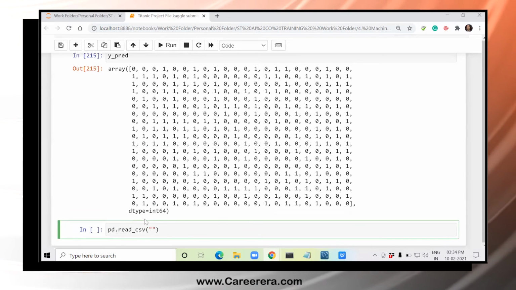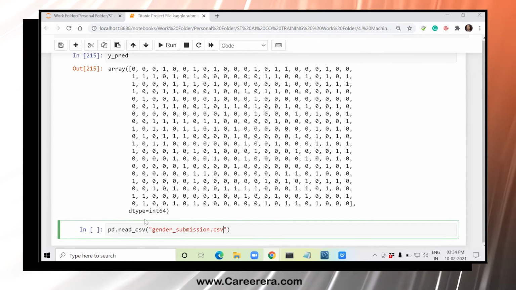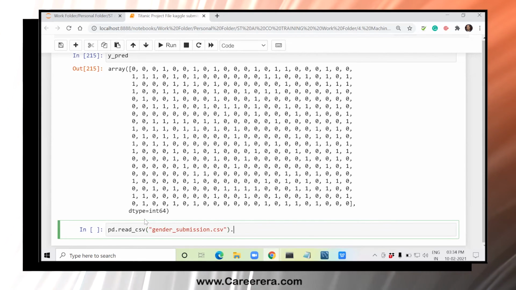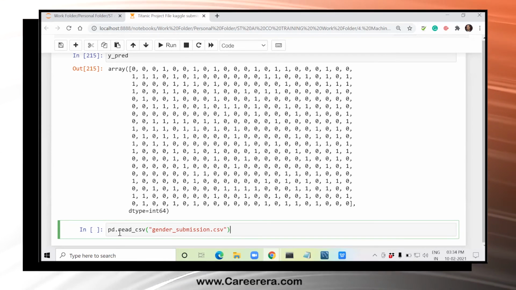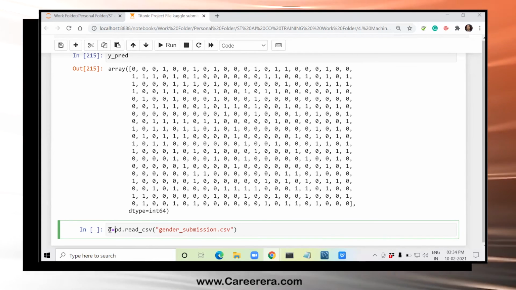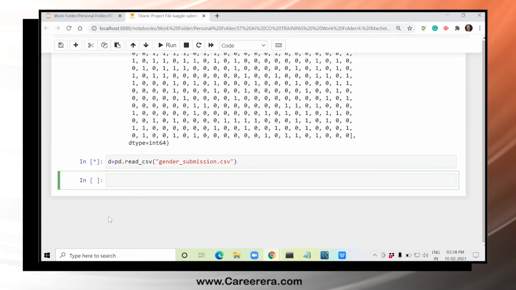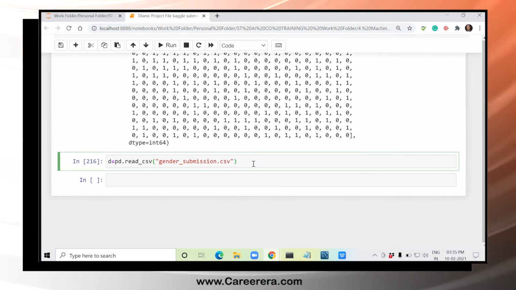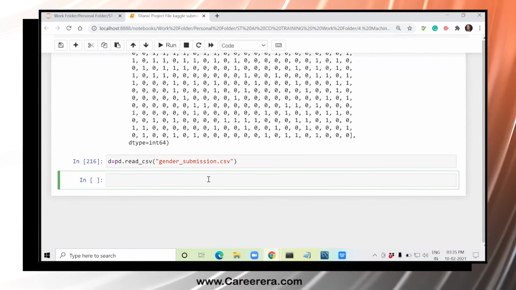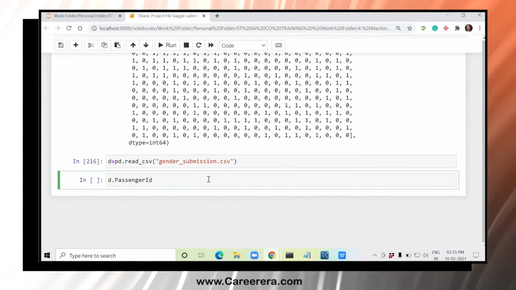Gender submission, gender_submission.csv, passenger ID. So let me read it first. Let's make it d for now, and let it read. I hope no child is running above. No, all is good. It is taking time. Perfect, it's done. So d, and then passenger ID will be my ID.